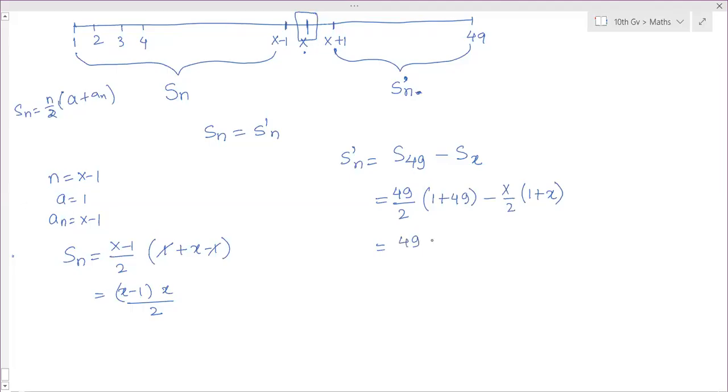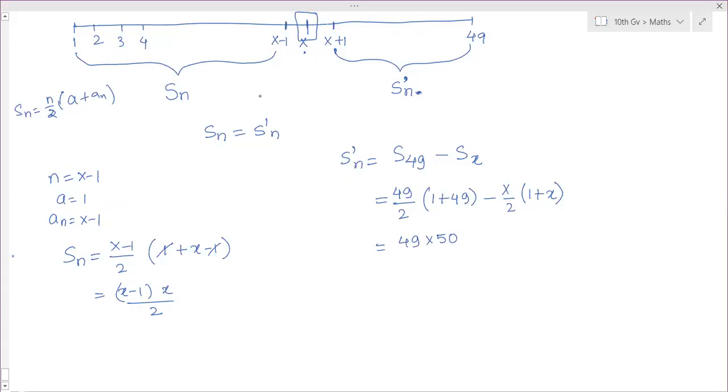Yes, ma'am. Are we considering AN as X? Yeah, till X part you have to calculate. No, X house number you have to calculate the sum. Okay, ma'am. So X minus 1 is at X minus 1th position. That means X will be present on X position. So N is X.